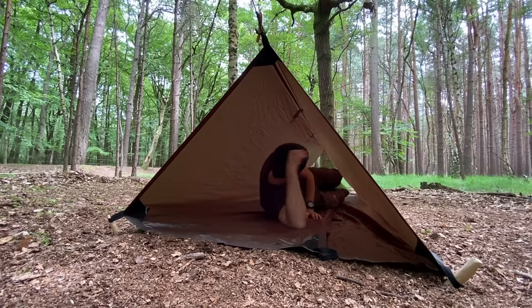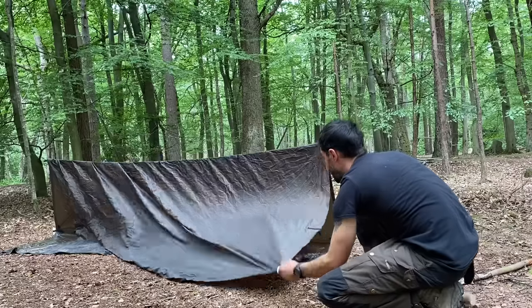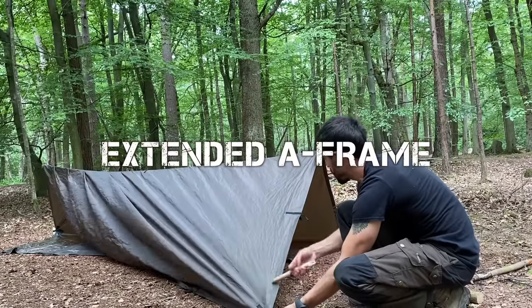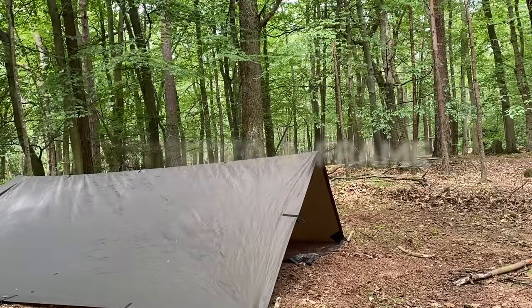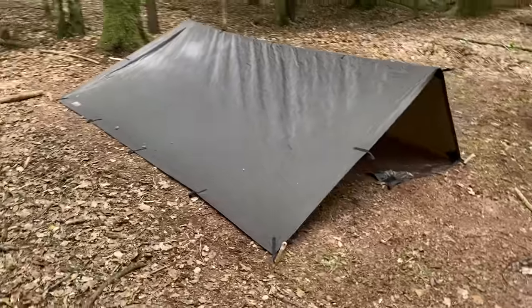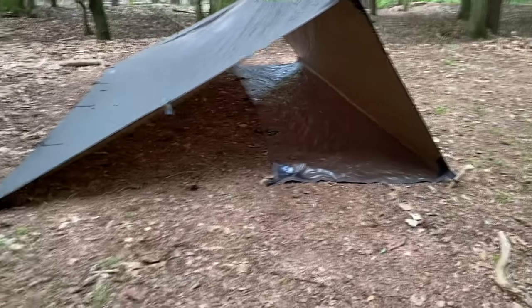You can further modify the body bag to give you a little more room inside. To do this, just unpeg the two pegs on one side and pull out what you used for the ground sheet. Re-peg this down and you will see that you've created a more slanted A-frame, which should give you more room for your gear.